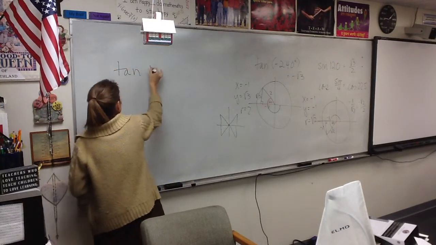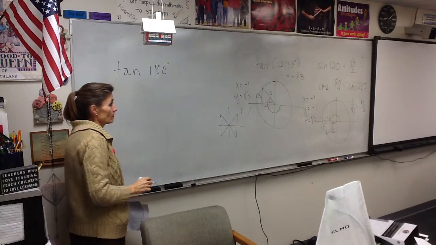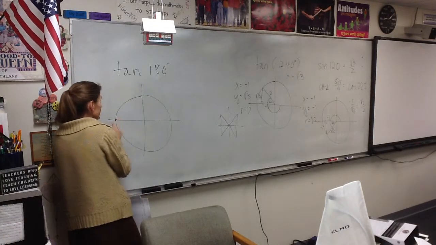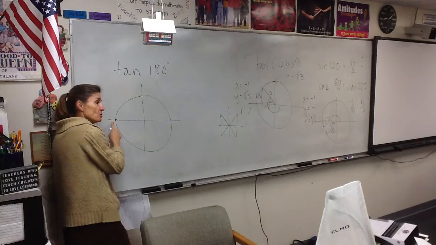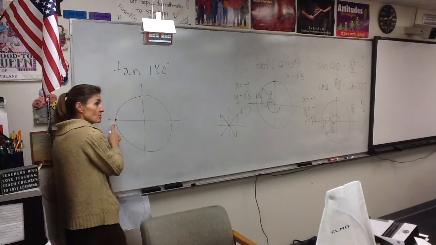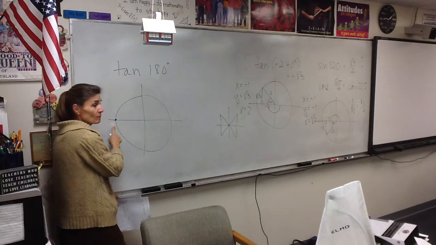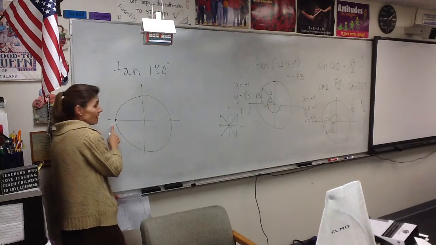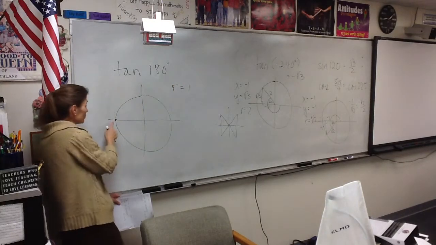The other quiz had tan 180. Where's 180? Ooh, it's what we call a quadrantal angle. It's right here, isn't it? Now you need to know the coordinates of that point. You can't find the coordinates of that point unless you know what the radius of the circle is. So you get to pick your own radius. I like 1, but does it matter? No. You can use whatever number you want. You can use 6 if you want, sure. You can use 1/2 if you want, but that's up to you. I'm going to use 1. If I let my radius be 1, what will the coordinates of that point be?